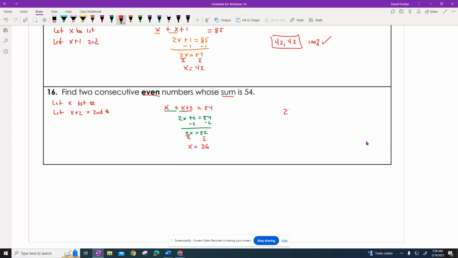And yeah, 26 is an even number, so that makes me feel good that I did my math right there, because they said they're even numbers. And so my first number is 26, well then 26 plus 2 is 28 is going to be my next number. Consecutive means two numbers in a row that are even, one right after the other. Again, I want to take 26 plus 28. 26 is already in my calculator, so I'm going to say plus 28, and sure enough, it's 54. So you see, pretty quick today.